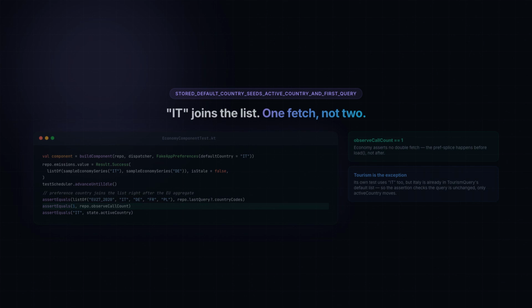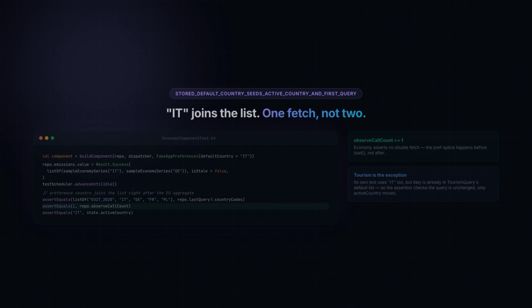The core assertion checks repo.lastQuery.countryCodes equals the list EU27_2020, IT, DE, confirming the preference joined right after the EU aggregate.